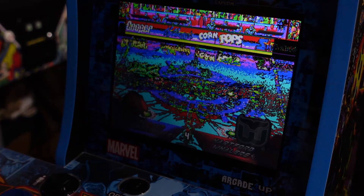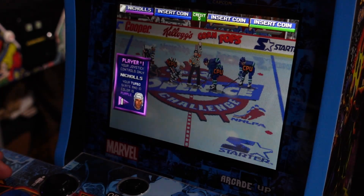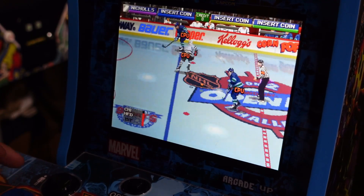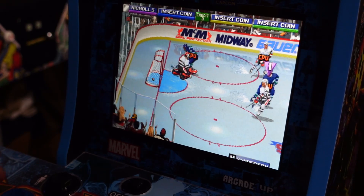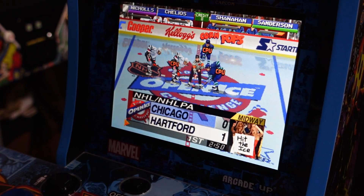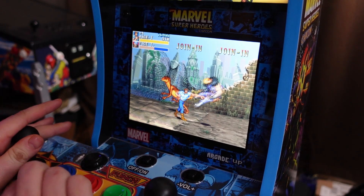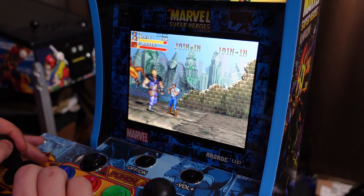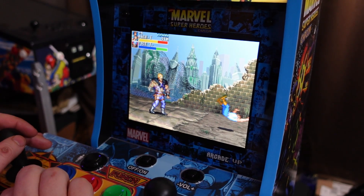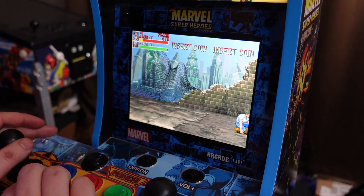If you notice audio choppiness or gameplay lag, there are a couple of things you can try: try a different ROM of the game, or try the game in a different emulator — for example, instead of MAME, try the Final Burn emulator. Some games like NHL 2-on-2 don't run great on this hardware, but hundreds of other arcade games should run without an issue. A huge shout out to Team Encoder for helping figure out the workarounds for the six button control setup, and to Don Lamy for putting together the artwork package. I'll be back with another video on how to change themes and customize your builds even further.